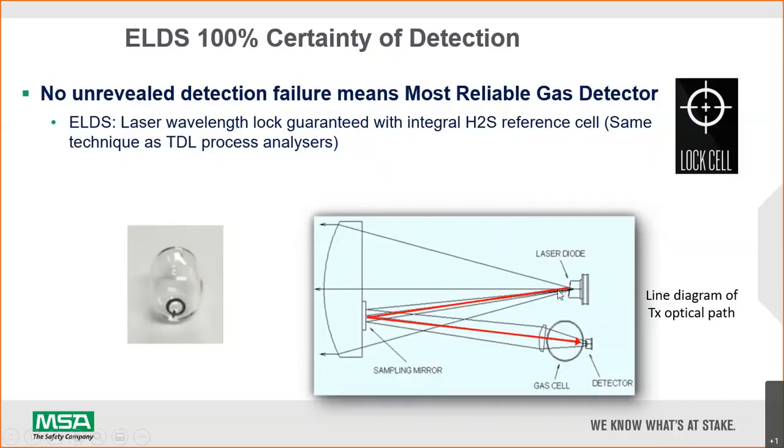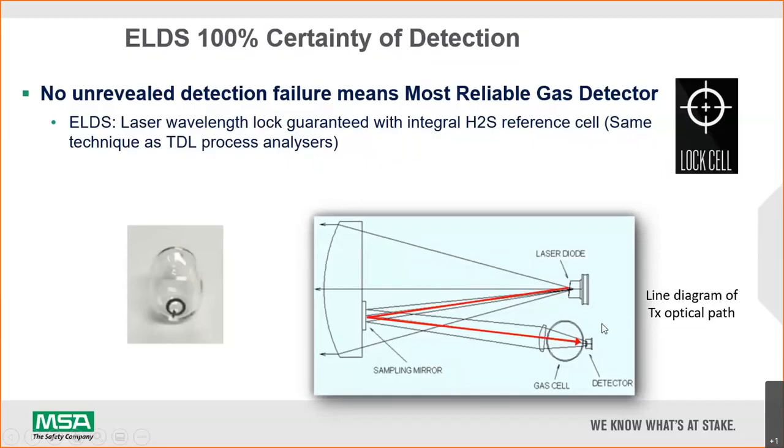When the laser drifts, let's say to 1590 nanometer after 2 months, this red light goes at 1590, whereas the H2S here will check, and the reading will come off. So there will be a drift. This detector will check there is a drift, and there is a microprocessor here which will be comparing in real time.